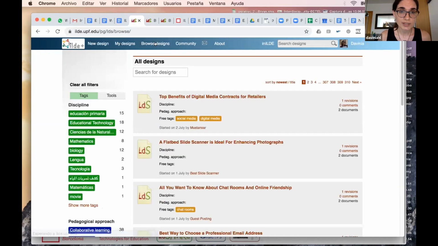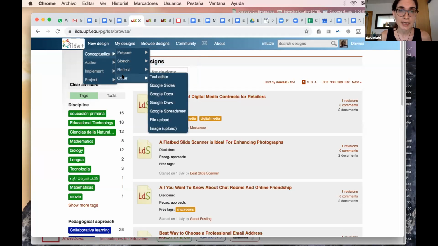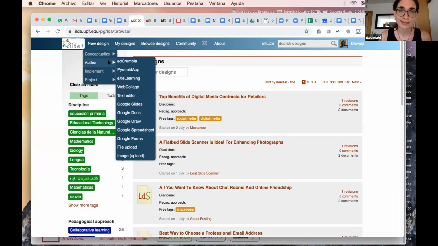Then you can also see the list of available designs, and create your own designs. For that, we provide a number of tools for conceptualizing, and that includes the problem generation tool by the Australian colleagues, Shirley and Lori, as she presented in her speech. Here is the problem generating tool, but we also have other tools that are specifically focused on analyzing and conceptualizing the characteristics of the learning context, so that the designers and teachers are ready to actually create the learning activity plans.